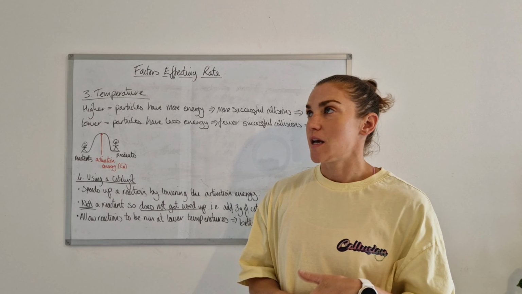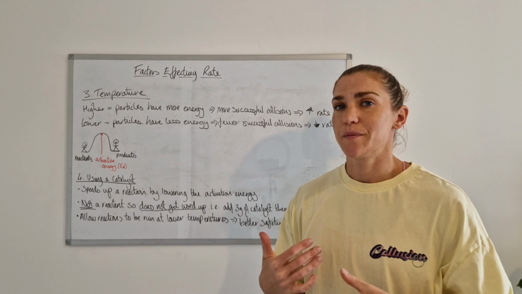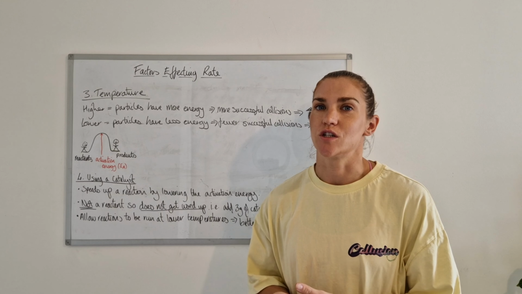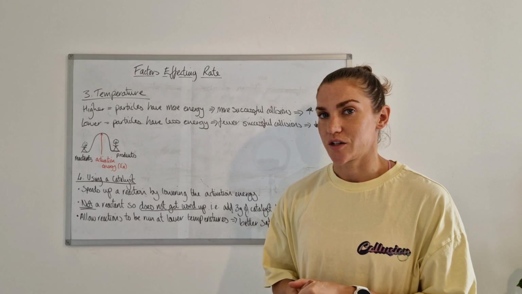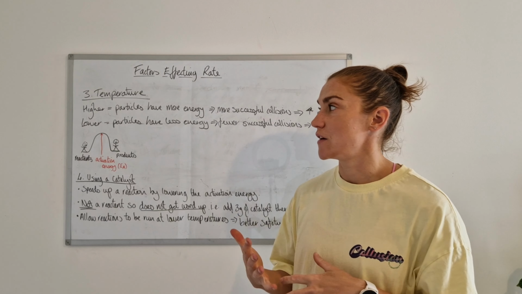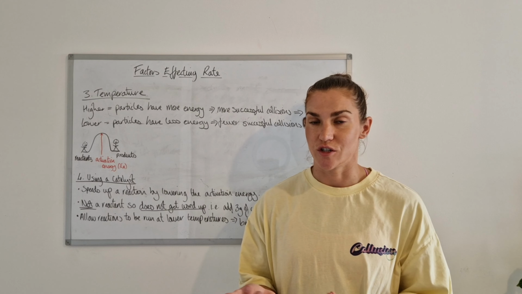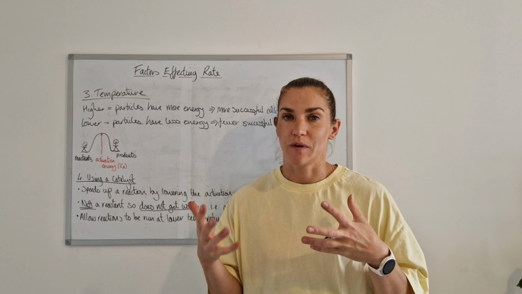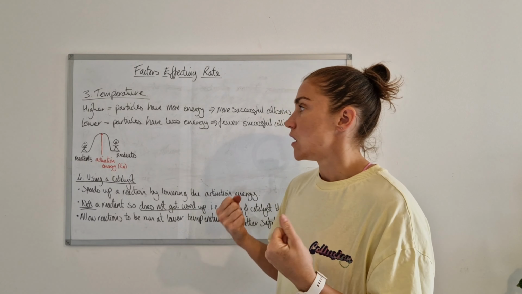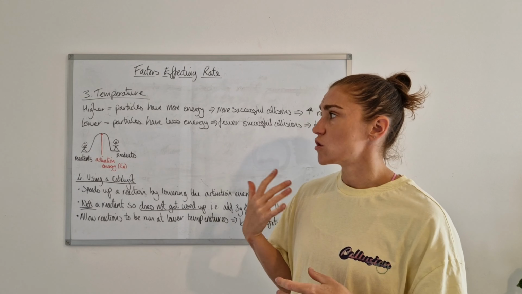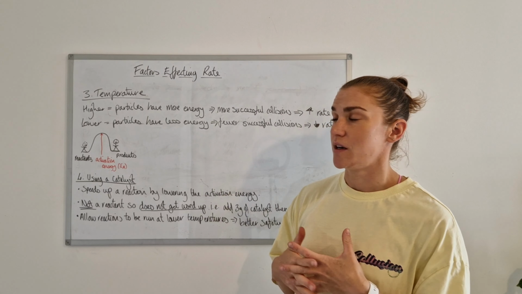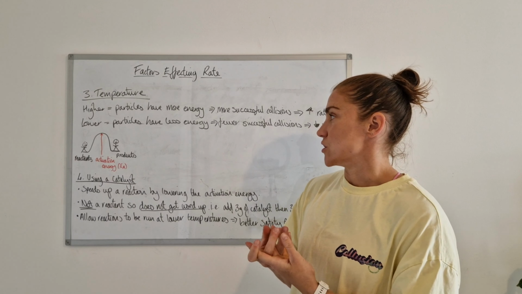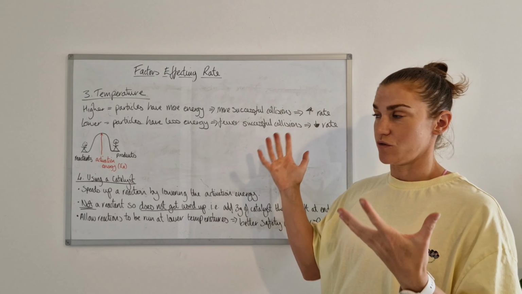Now looking at temperature. Temperature, like I said earlier, is essentially just a measurement of how much energy the particles in a reaction have. So the higher the temperature, the more average moving energy or kinetic energy the particles will have. So they'll be moving a bit faster, they'll have more energy behind them for when they collide. So because at higher temperature the particles will have more energy, there are more successful collisions that occur, which therefore will increase the reaction rate.